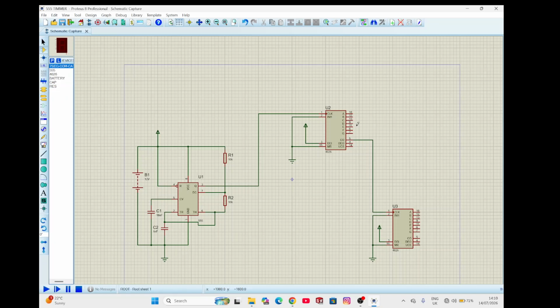So I need the cathode displays. I have to place one here and connect from 10 to 7 here, and I need another one here, right? First thing, I have to ground everything.